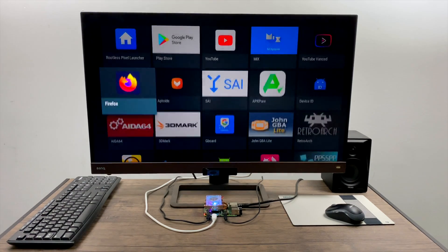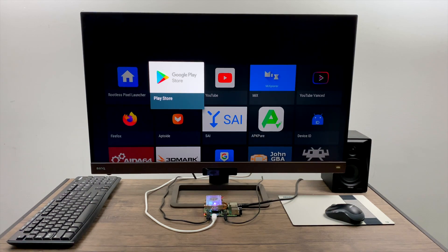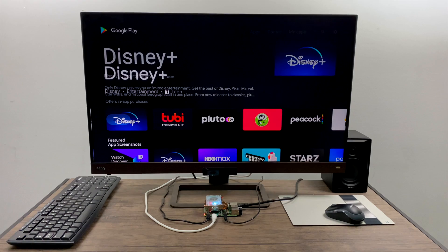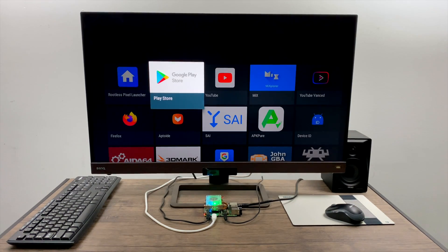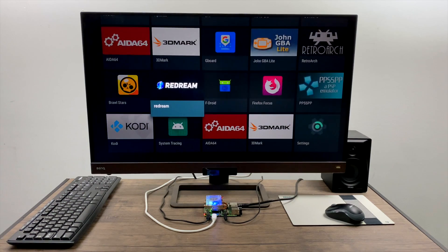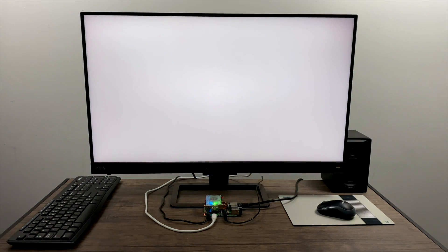So this build is in beta — it's far from a daily driver and there are some issues. We don't have audio over HDMI; I'm actually using the 3.5 millimeter audio jack on the side of the Pi. Google Play is installed, but unfortunately I can't install anything from Google Play. I've tried to link it with my developer account so it is Google Play certified, but it's just not downloading. So what I've been using is Aptoide to install my apps. The main thing this build has going for it is hardware acceleration, or GPU acceleration.